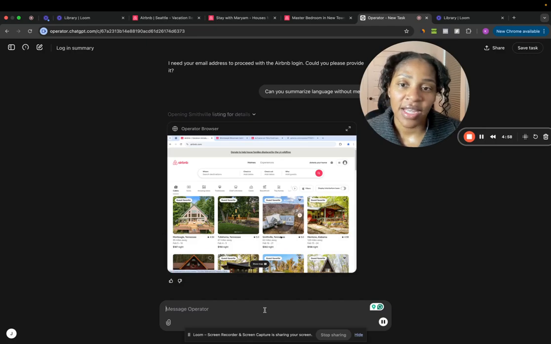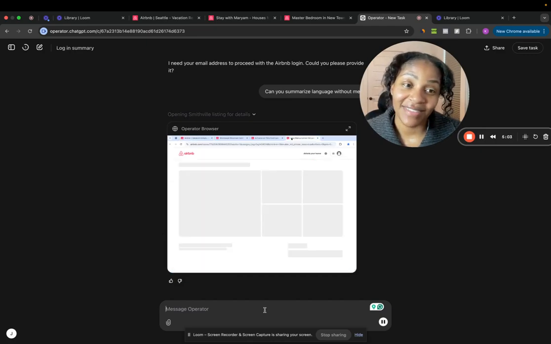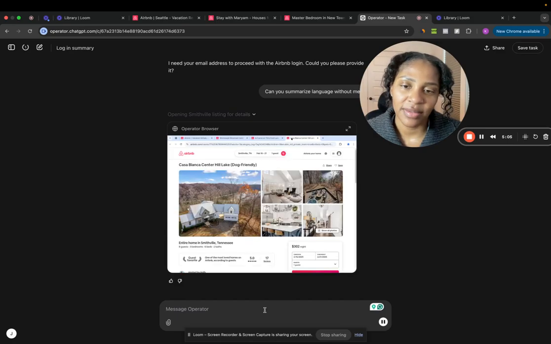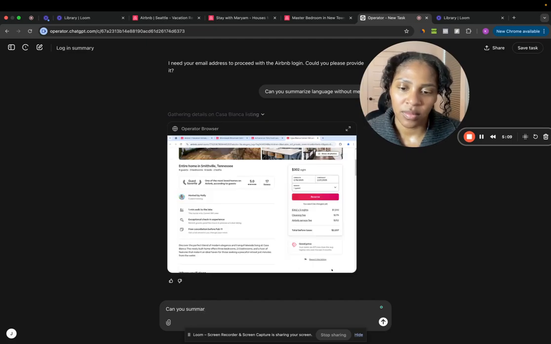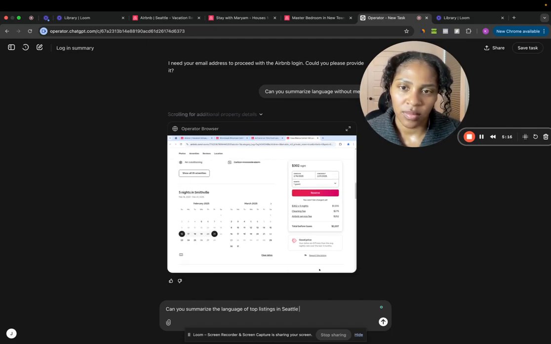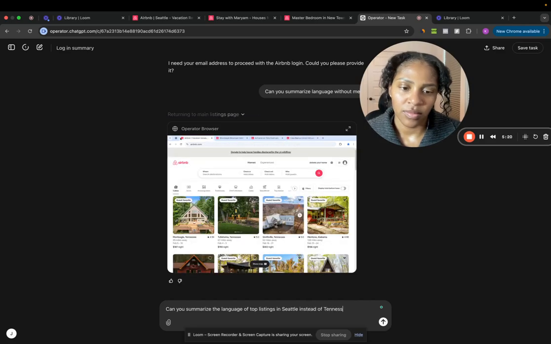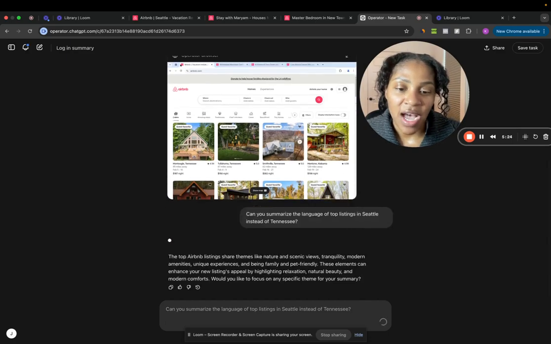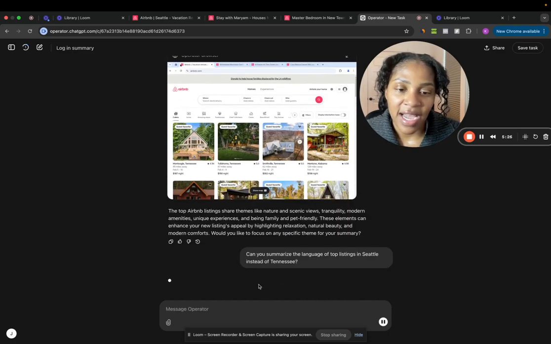So I'm going to ask ChatGPT to pivot to Seattle while it's mid-activity, and let's see how well it does it. Can you summarize the listing language of top listings in Seattle instead of Tennessee?